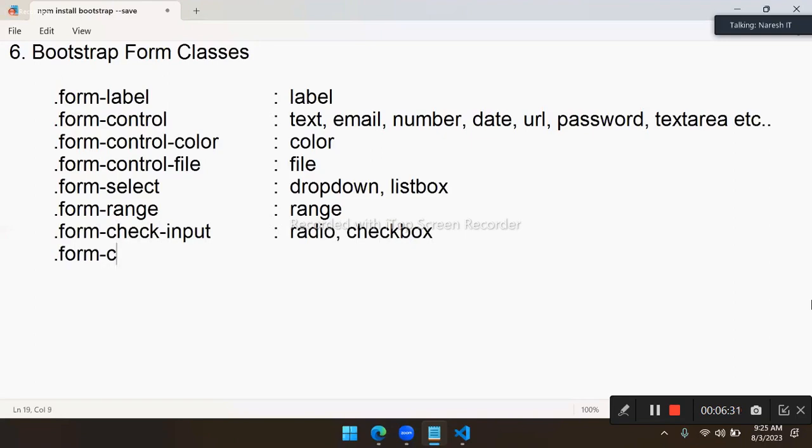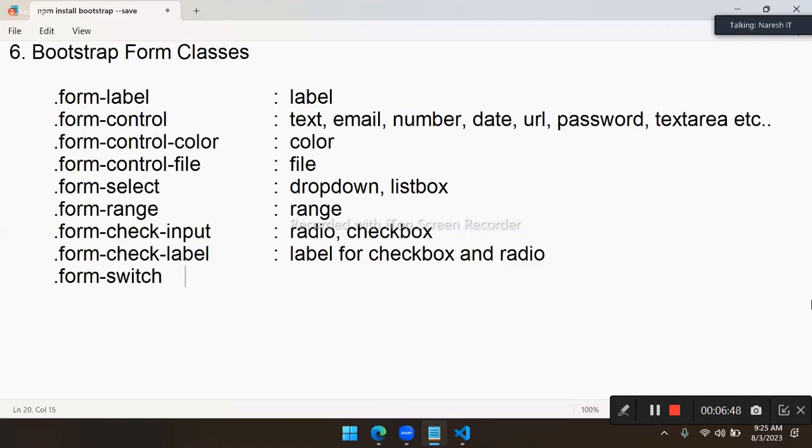We have form-check-label. This is used for the label for checkbox and radio. These are the classes, and we have form-switch. Form-switch is used for the checkbox and radio container.